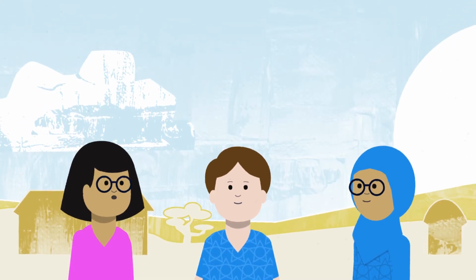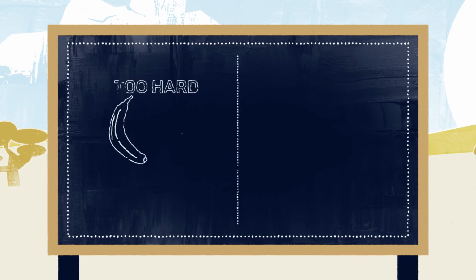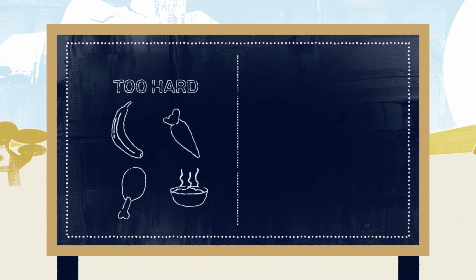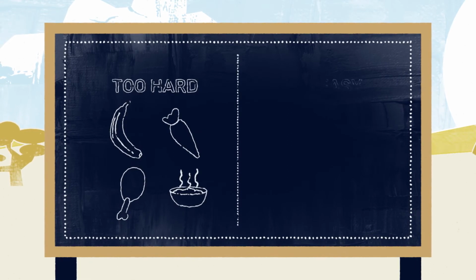A healthy diet includes different types of food. Ask them to categorize their foods under fruits, vegetables, grains, dairy, or protein. If the game is too difficult, start by first reviewing the healthy food groups. Encourage children to think of foods specific to these groups.